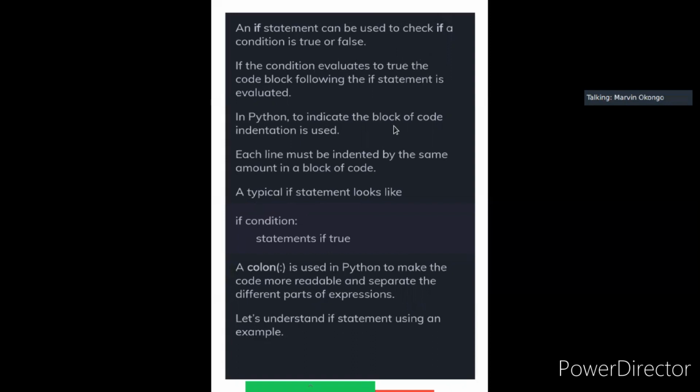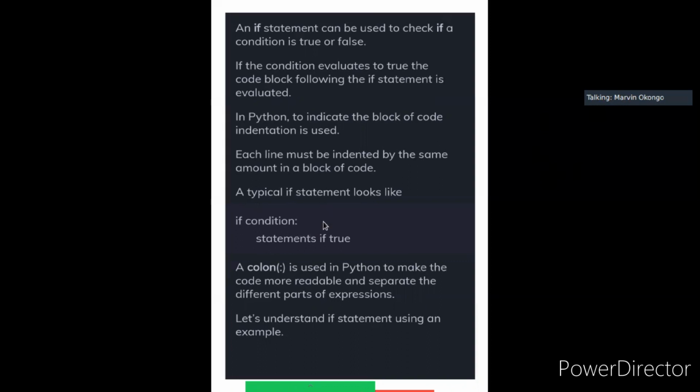In Python, to indicate the block of code, indentation is used. Without indentation, you can get very many errors. A typical if statement looks like this. The if condition, a colon. Don't forget the colon, it is very important. Without this colon too, it won't work.